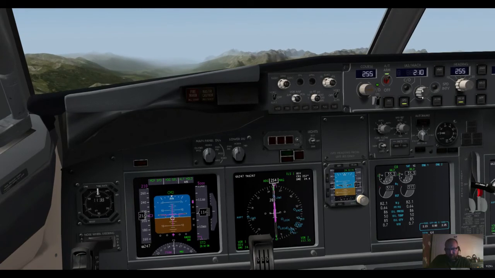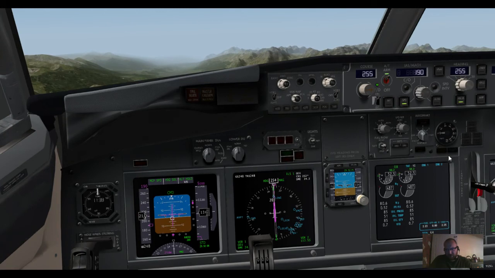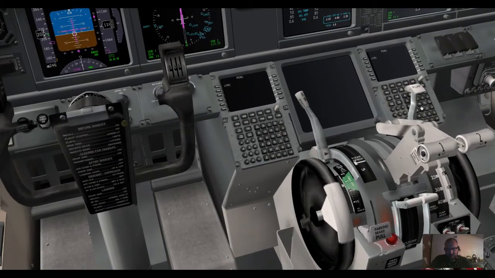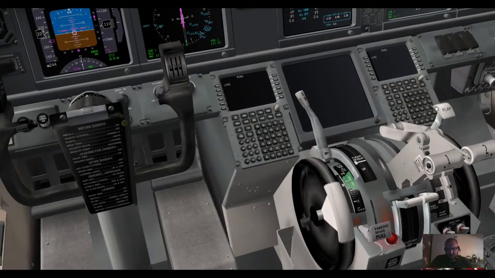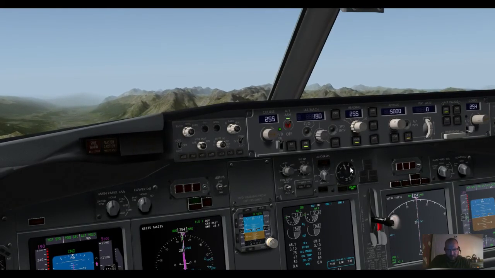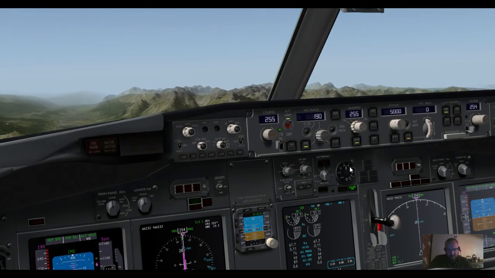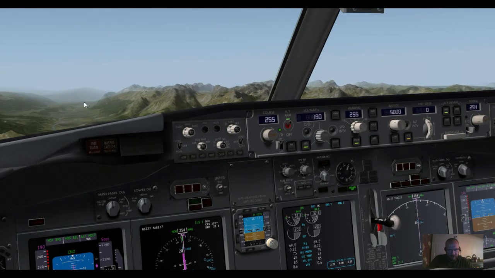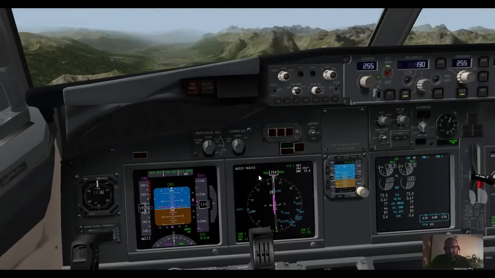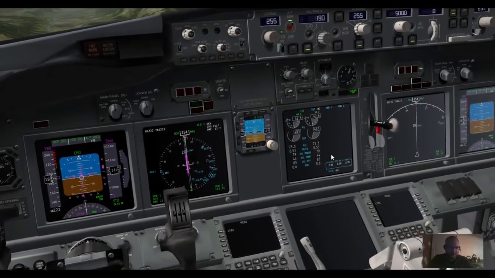I'm going to slow us down to 190. And I'm just going to put flaps out. I'm going to give us flaps 5 to maintain the descent. So we should see flaps 5 in a second. Airport's there. Like I say, we've got to fly all the way around there and then circle back. So we're coming up on this glide slope now. I think it'll be about 800 feet per minute descent.